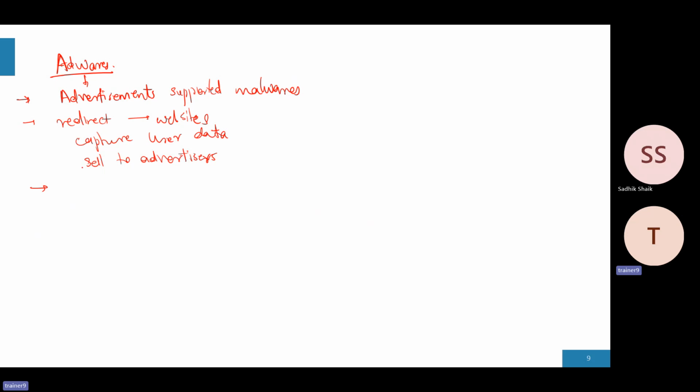There are a lot of adwares which you might be using, and some might be used for legitimate purposes, where adverts would be useful. It might be used for advertisements also, so it's not that the whole idea is to infect your systems. There could be a genuine reason that they want to use it for giving you certain better services, and there could be some examples like that where it could be useful.